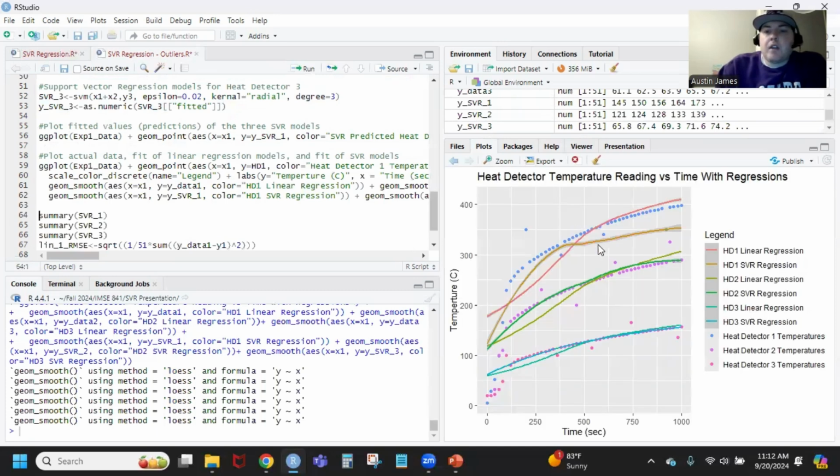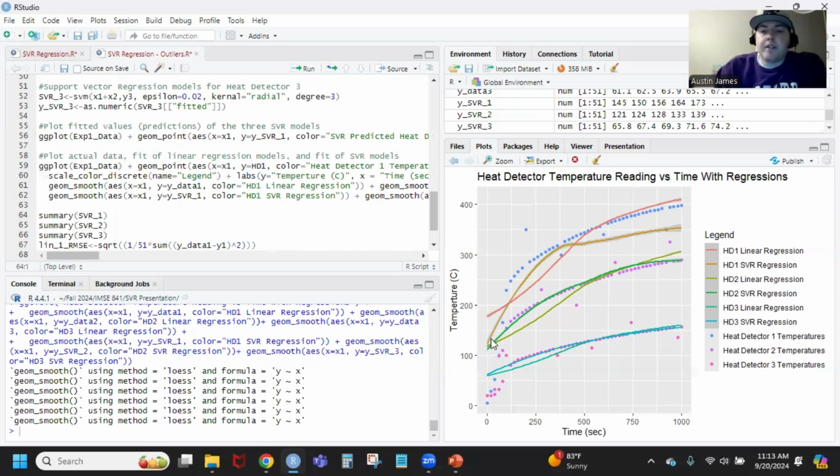The first thing we notice is that heat detector 1, where we increased the epsilon by a factor of 5, jumped way down. It was much tighter to this data before, but the hyperplane dropped. The reason for that, as I mentioned, is that our margins are formed by the value of our epsilon, plus and minus, positive and negative.